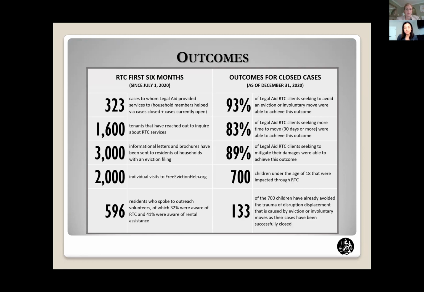And then this slide in particular, and we will circulate both the PowerPoint and all of the materials we're sharing today, really talks about how critical this work is. I just wanted to highlight one particular statistic. In the first 6 months that Right to Counsel launched, we were able to avoid eviction or involuntary move for 93% of the tenants we helped and closed their case out in the first 6 months. That is really systemic change and really impacting our community.